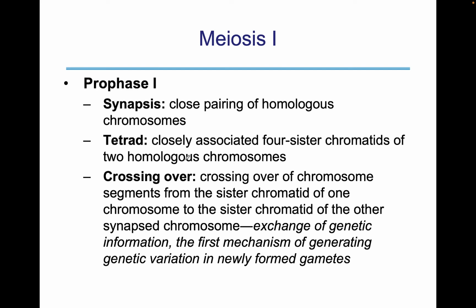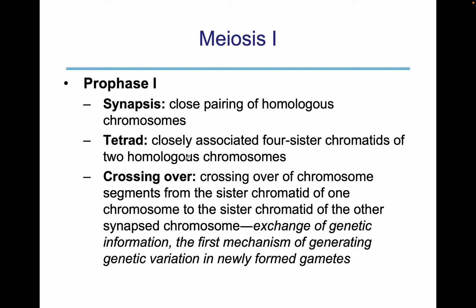So let's go into prophase 1. I like to tell students one of the most important phases of meiosis, one that makes it significantly different from mitosis, is prophase 1. A lot of the key components that are unique to meiosis happen in prophase 1. It is a pretty lengthy stage, so much so that it's divided into 5 substages, which we're going to talk about in a second. But you have a couple of key components or things that happen here.